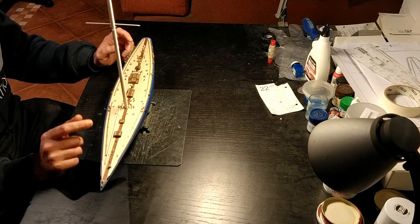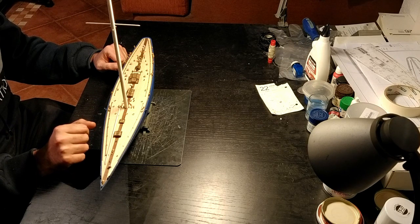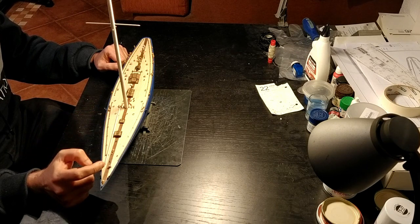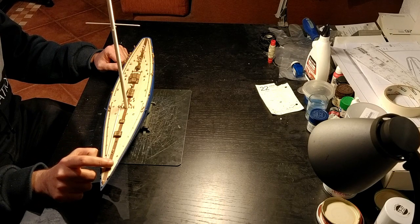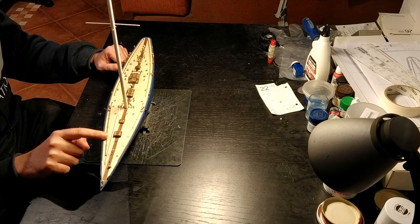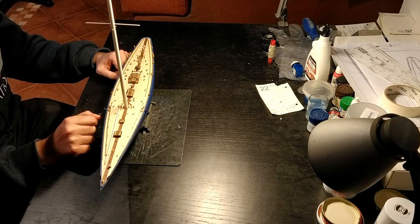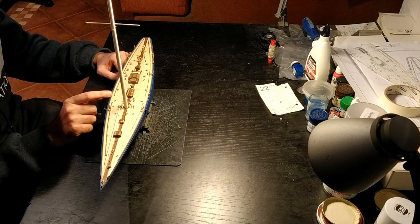One important detail about adding the side railings: I had to put the front ones in first since from the front they cannot go through because of the piece right there. So I had to put them in from the rear, and once those two were on I could go ahead and add the next two also from the rear since there was no way of putting them through from the front.